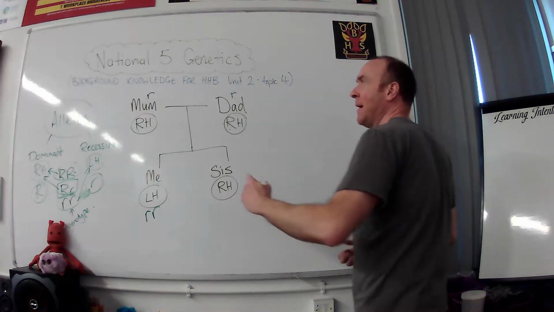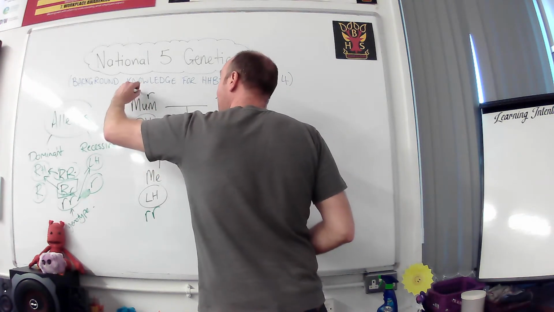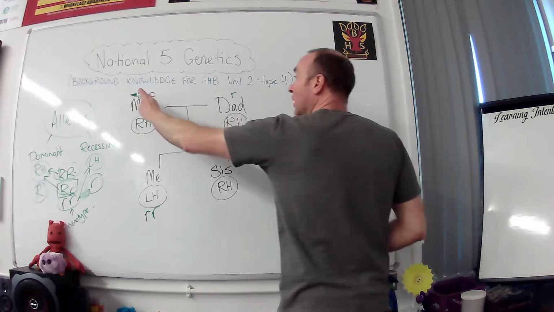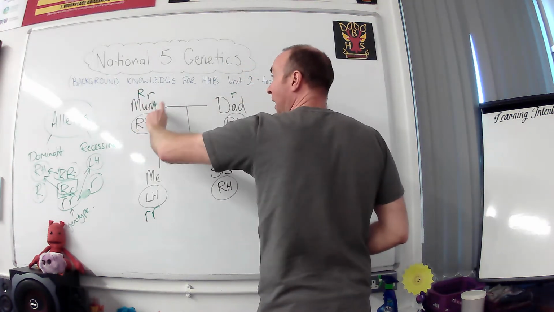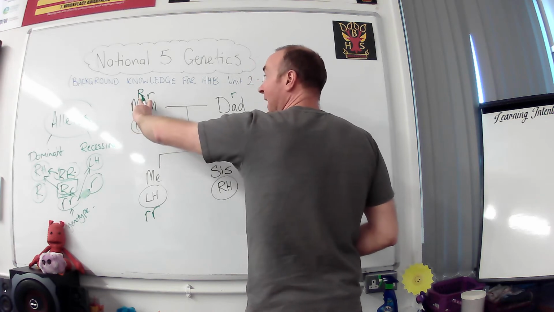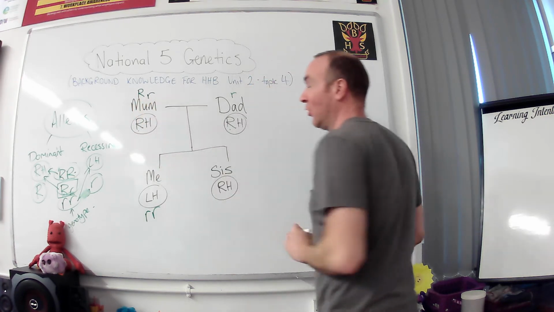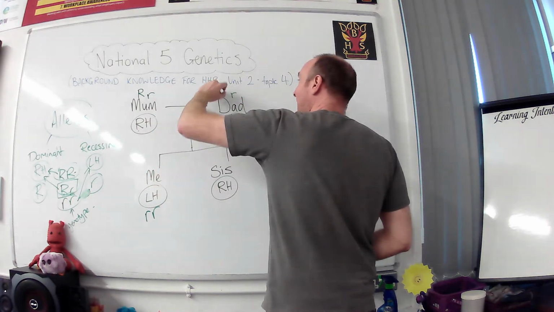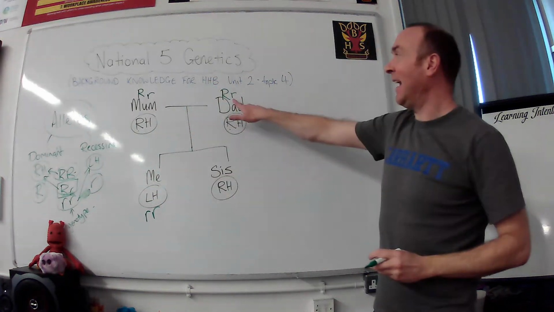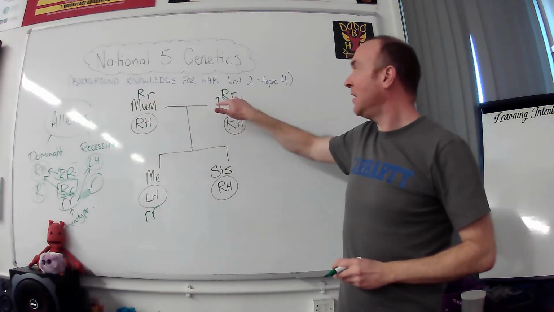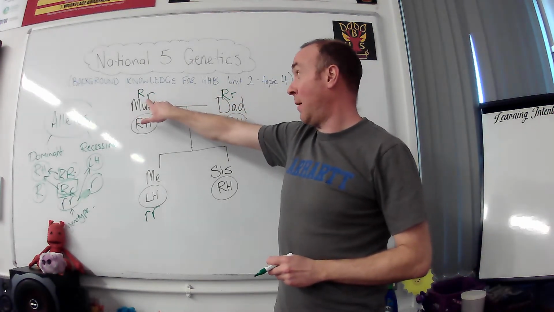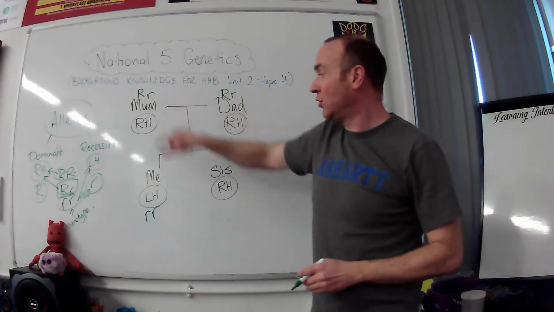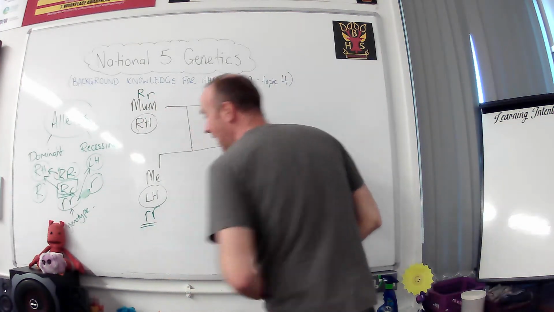So both my mum and my dad must, for their other inherited, and remember these will be inherited from their two parents. So my grandparents provided my mum with, one of them passed on a big R, one of them passed on a small R. It made my mum right-handed. Exactly the same thing happened with my dad, but there was the possibility, of course, of my mum's egg having a small r, my dad's sperm having a small r, and those combining together to make me left-handed.